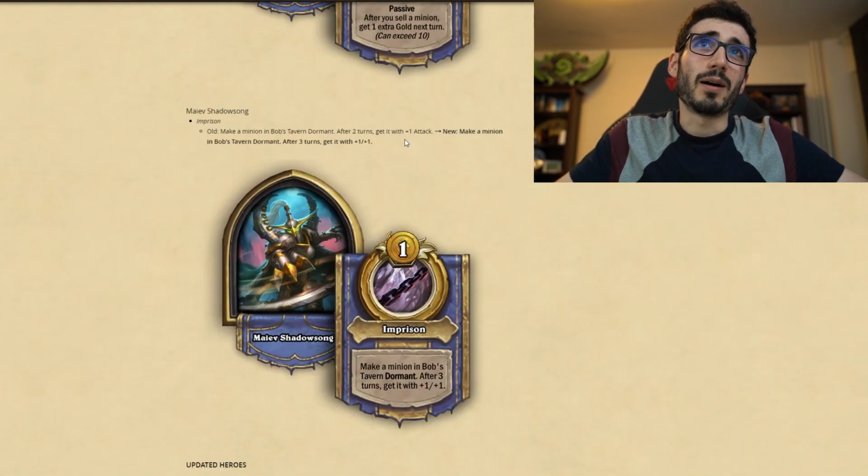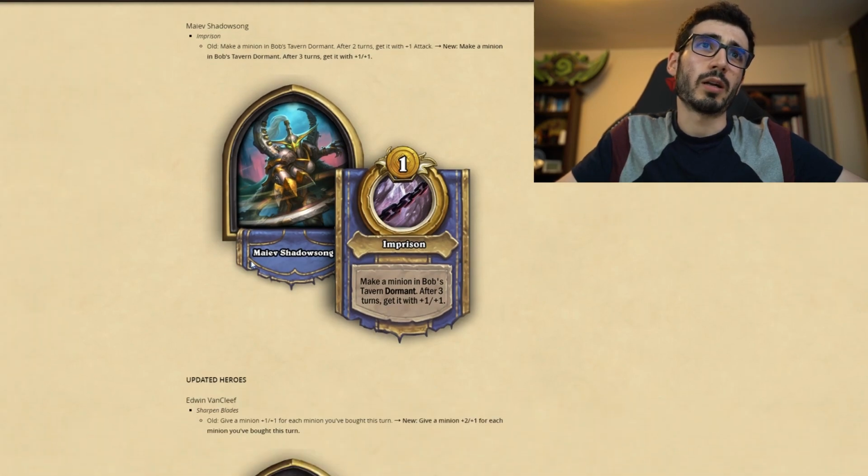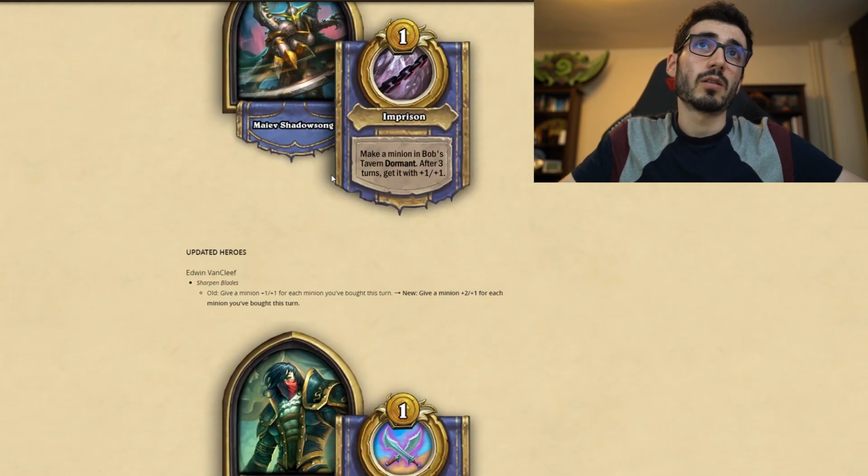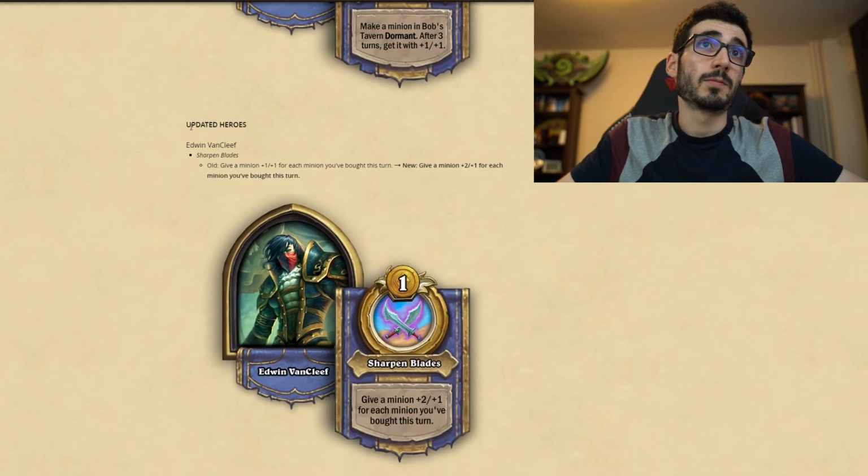Okay. Maiev. Make a minion in Bob's Tavern dormant. After 3 turns, get it with +1/+1. So 3 instead of 2. They're changing the way dormant works. I guess there are some dormants that take more time, right? Whatever. Still pretty good now. I wonder if it's gonna be very good. I like it. Now, give a minion +2/+1 for each minion you bought this turn. Sexy.